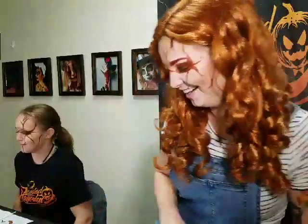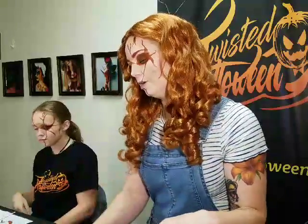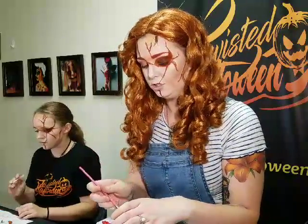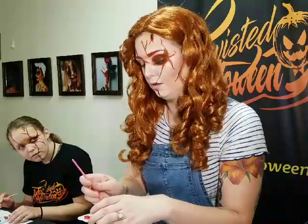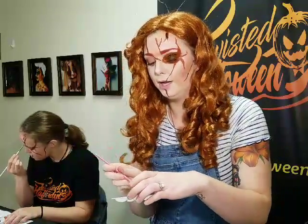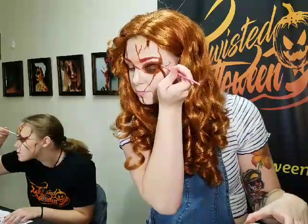All right. Okay, so let's add the gel blood first. If you want to use your bigger brush, go for it. I'm still using the small one. I'm going to add this gel blood. I'm going to start with the bigger gaps first. So I have this one that's on my forehead. I'll add a little bit there. I'll add some around my eye. Don't be afraid to put it anywhere. I'm kind of going to put it all over my lid. I want my eye to almost look nasty. All right, and I'll go under my eye with the small brush.